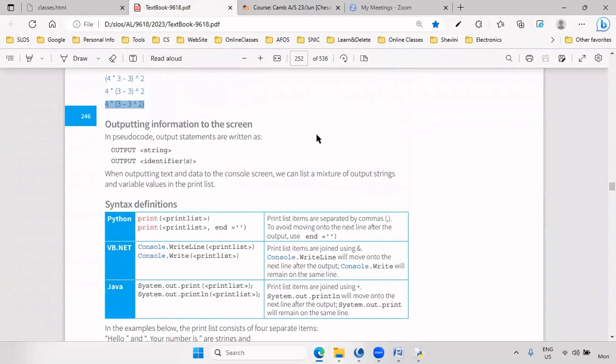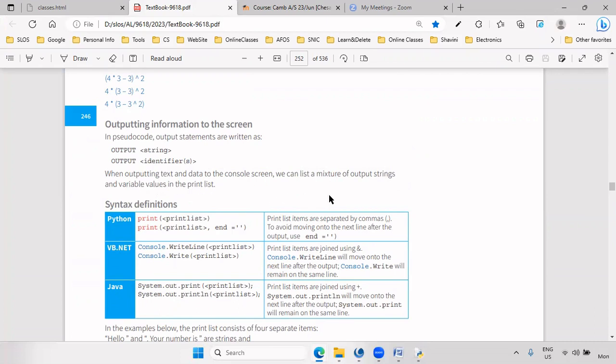Outputting information to the screen. In pseudocode, output statements are written as output and the string or output identifiers. String will be a constant or the identifier will be either string or whatever. When outputting text and data to the console screen, we can list a mixture of output strings and variable values in the print list.